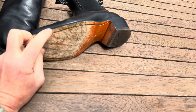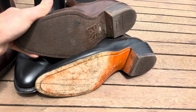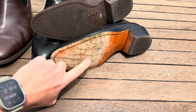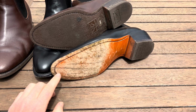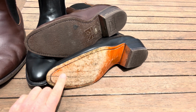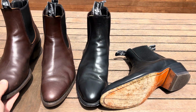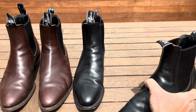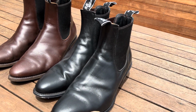The difference between this and the rubber is you're going to find over time that the rubber is probably going to be more durable than the leather. The leather is, like if you're walking on rocks or things like that, you're really going to chew through this leather really quickly. The sun's just come out, so hopefully that's not putting too much glare on the boots for you. You can still see them.